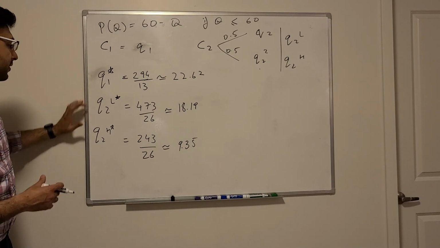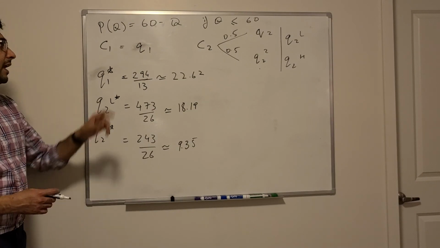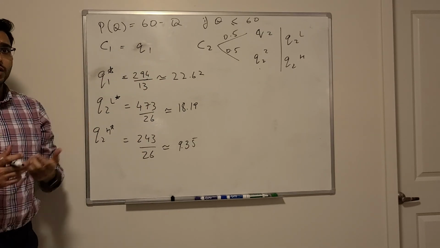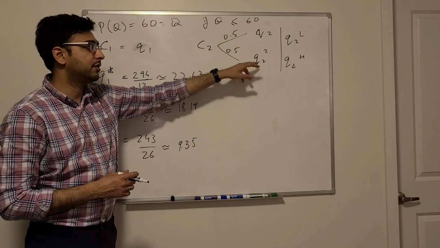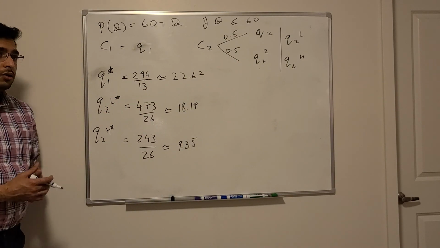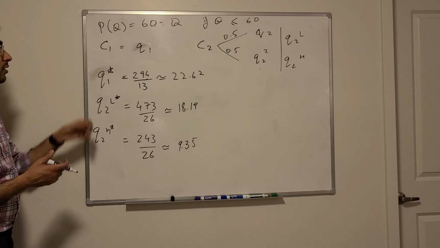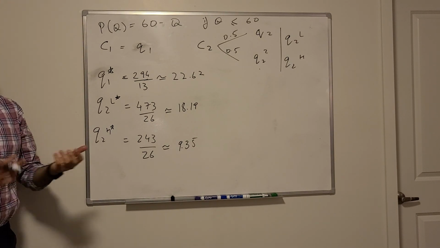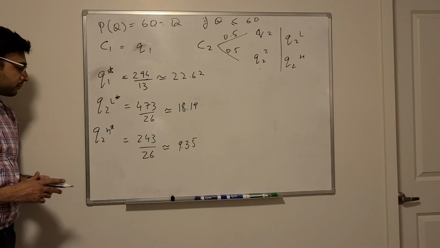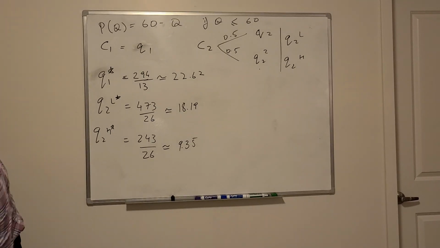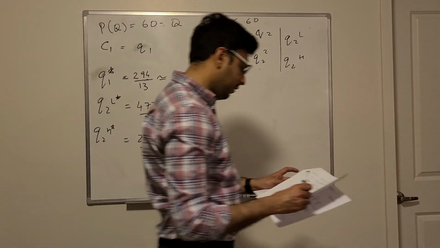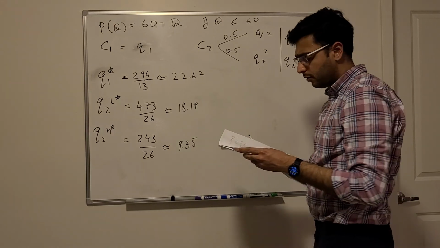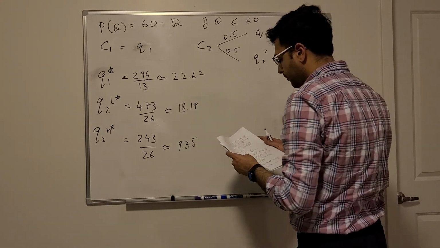Now, once you have all of these quantities, you can calculate price, which is just 60 minus Q. The price will be different when the state of the world is L or the state of the world is H. So depending upon whether firm 2 has a lower cost or a high cost, the price is going to be different, and therefore the profits of each firm are going to be different as well in both of these worlds. And I can just give you my solutions so that you have the solutions all in one place when you're comparing.